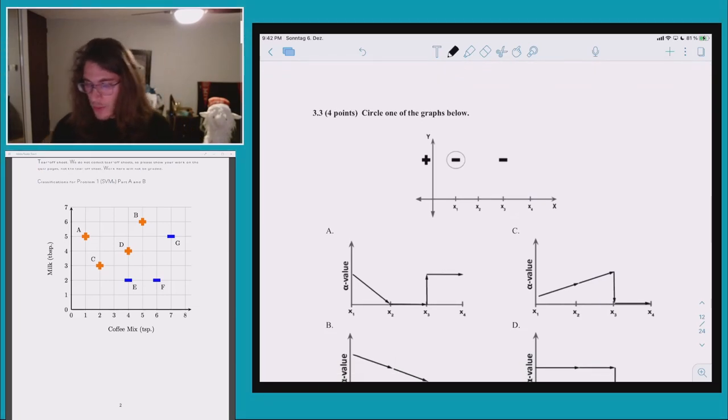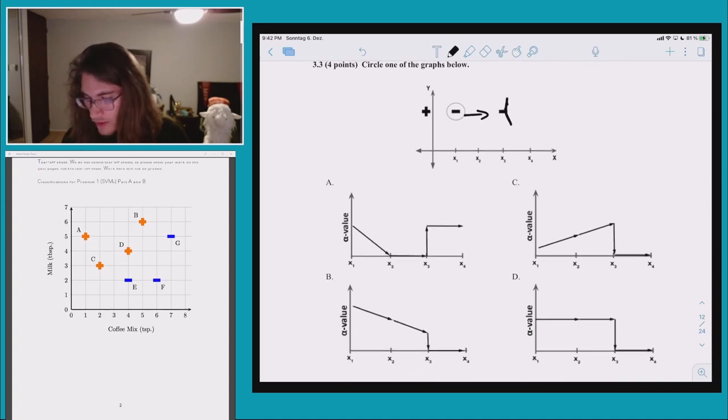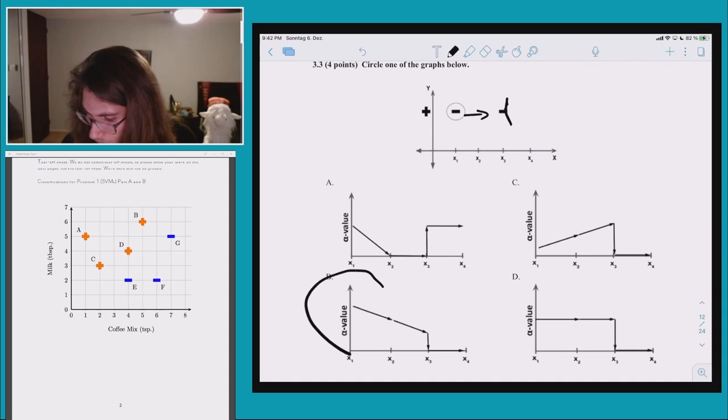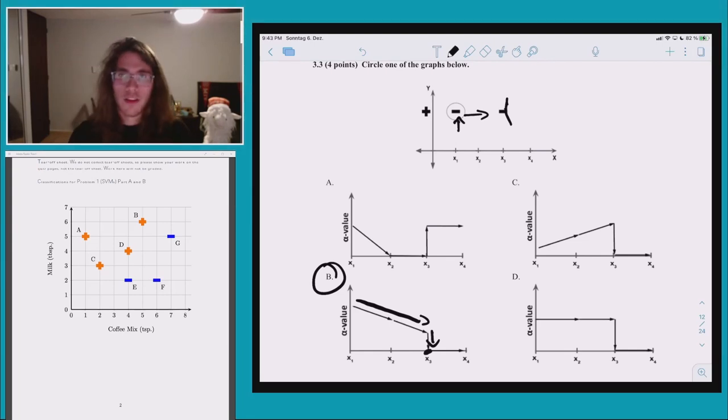And now finally, we have a case that is actually similar to the first one of these, where we're moving away from the decision boundary and eventually there's a trade-off point where the point stops being the support vector in exchange for another point that will hold the gutter in place, basically. And that would be best represented by this graph. Where we're moving away, away, away from the decision boundary, and then suddenly the other negative point is the support vector. So this point no longer supports the decision boundary, its alpha value is zero.